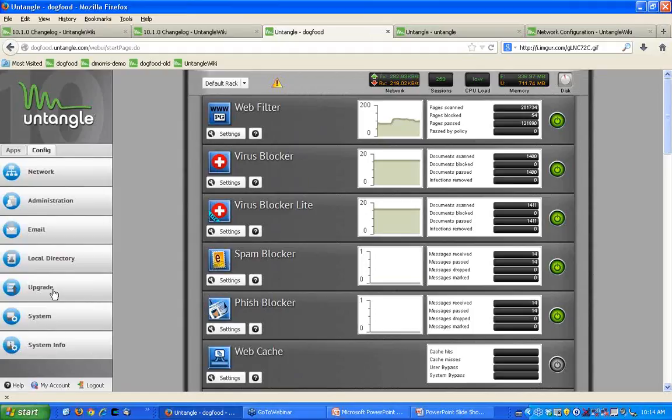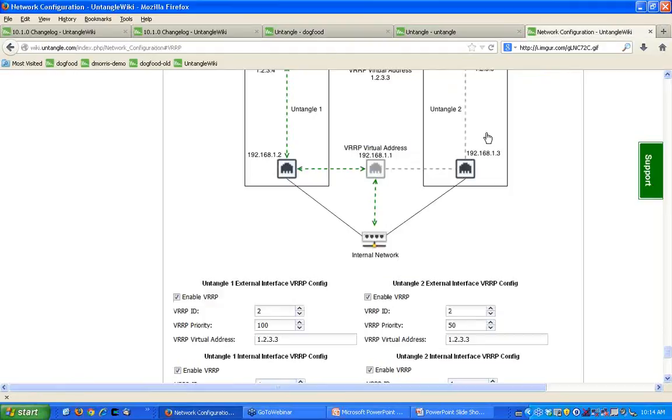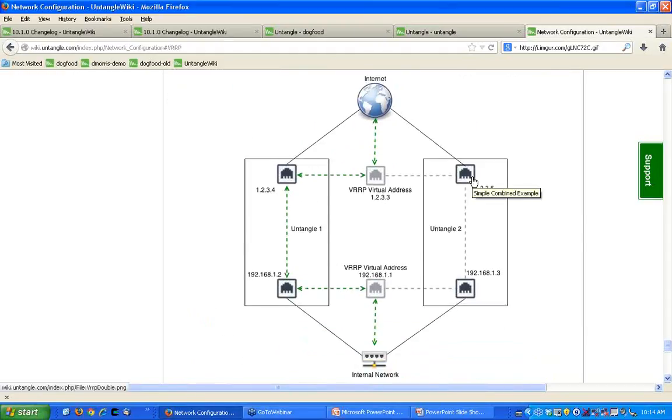Sorry, Dirk, just to reiterate, we had a couple questions here. You can run light on your second box if you don't mind it failing over to light. If you are concerned about having Branding Manager or any other paid application present in a failover scenario, then you need to have a paid license for either those individual apps or for that package on the second box.